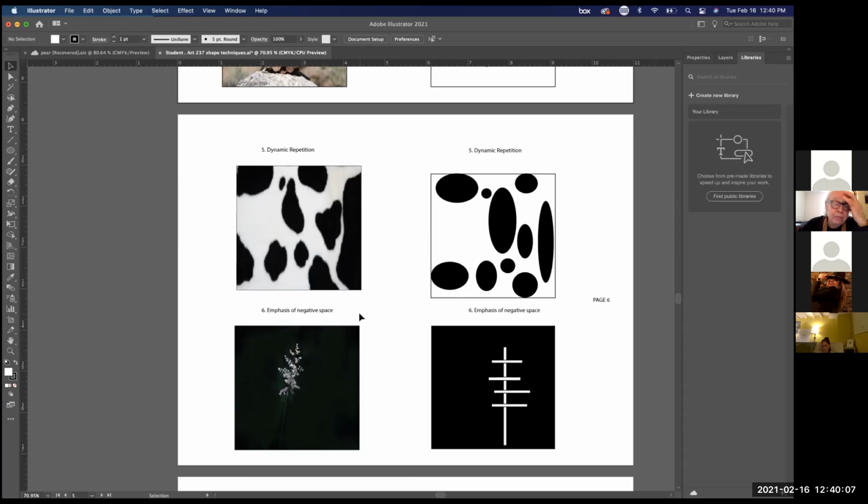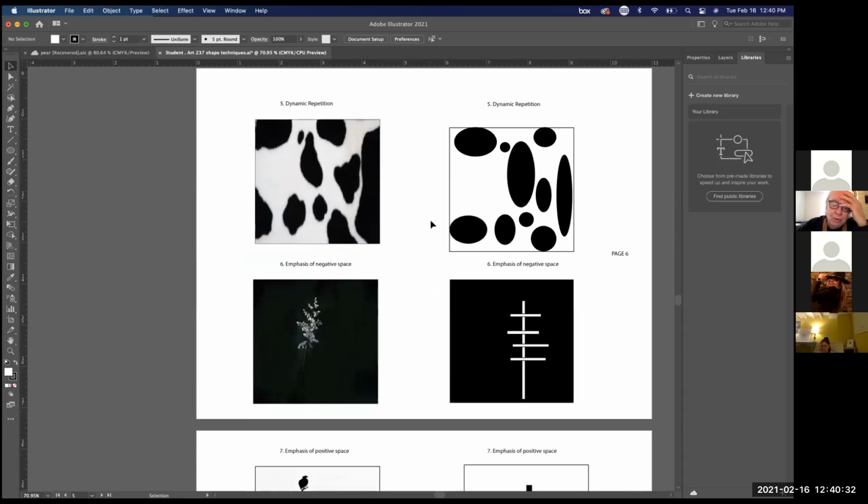If you used a rectangle or a square and turned the square on an angle and made the scale change between big square, little square, and made a pattern out of it at an angle, so it wasn't paralleling the vertical and horizontal axis, that'd be dynamic. Make sense? Yeah. You follow me? It's a lot of words.